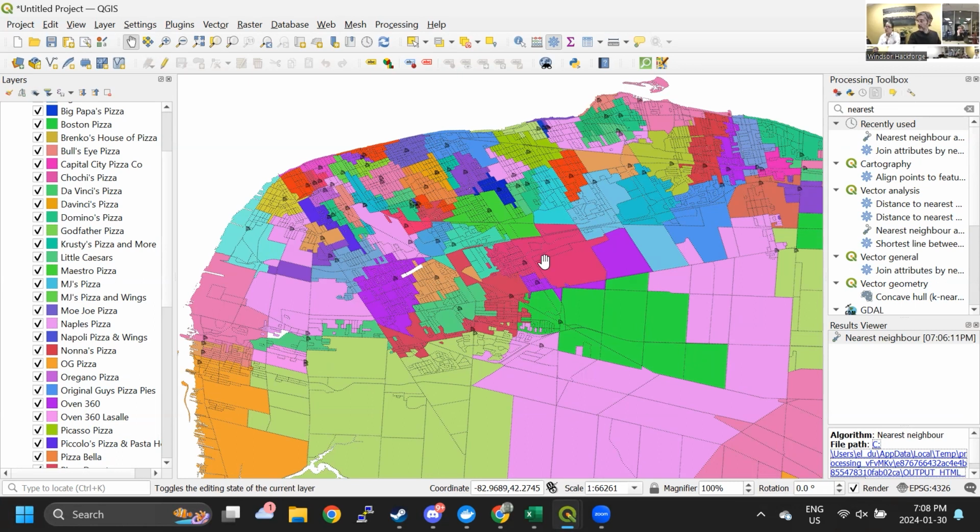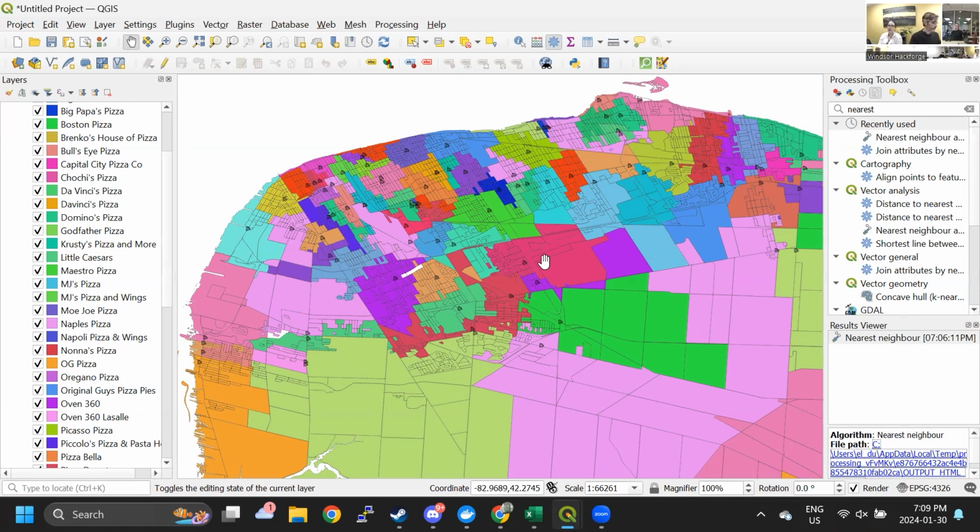So we have a question in the chat. Can you do nearest to a polygon's edge instead of its center? Possibly, but I don't know how. That would be something I'd have to research, and then you'd have to ask what part of the edge. The nice thing about using the center for this analysis is that there's only one center, and I'm not sure how you would do an analysis on any one point in the perimeter of a polygon, and how you would pick which point on the perimeter, especially with very irregular shapes. I don't know if that's something folks do, but if it is, I don't know how to do it.